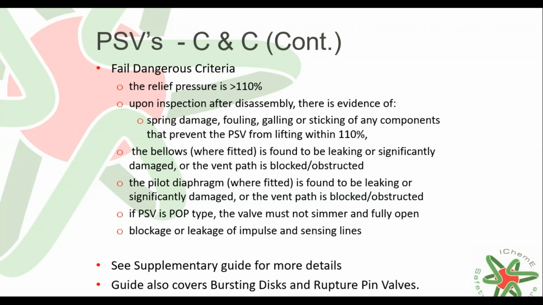The next ones talk about some specific valves and what the different types mean. And then the last part is really around the blockages of those impulse or sensing lines. Obviously, if those lines are blocked, or you've got things like leaking bellows on your PSVs, then what happens is you don't actually see the real pressure that you need to at the point that's acting. And that will mean that the vessel or the item will overpressure. So that's a pretty important one to track as well.